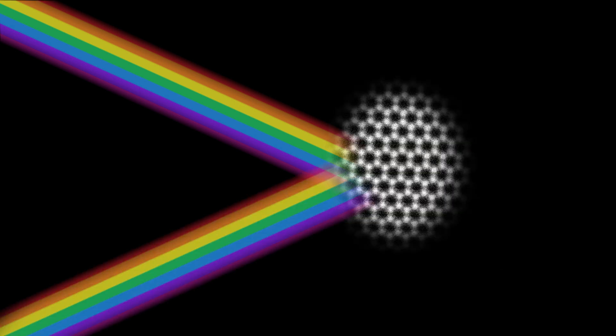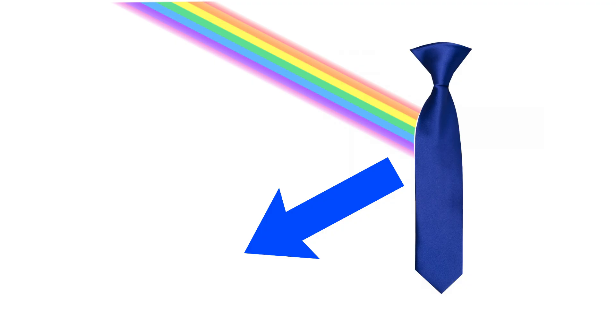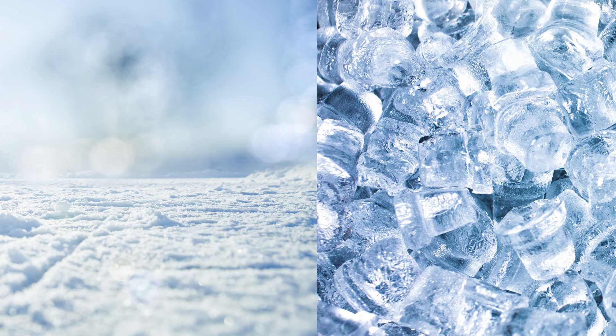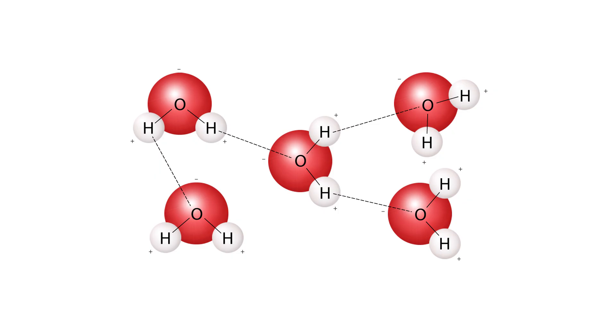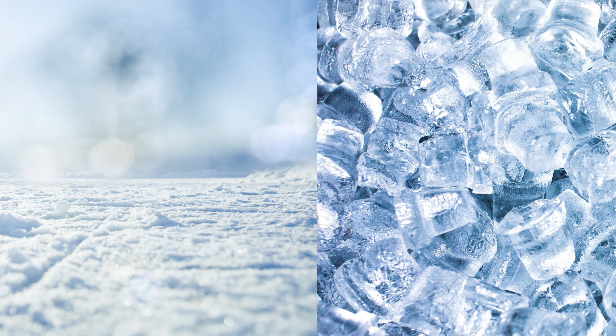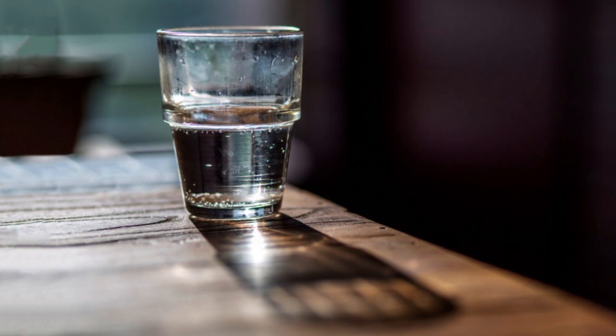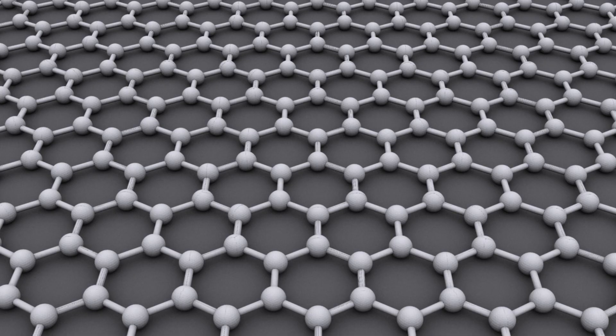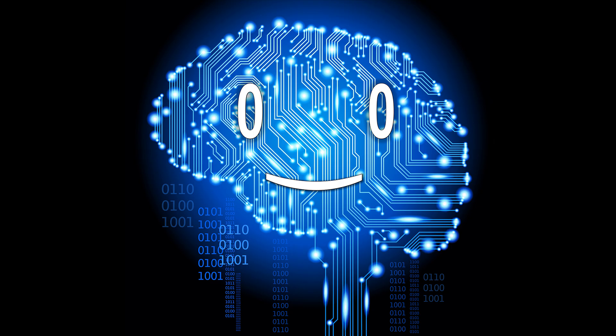The opposite is true for white. All of this is called bulk reflection and absorption, when a beam of light interacts with many atoms at the same time. Things that might affect what colors of light are reflected are the distance between molecules, or how the molecules are organized. Take snow and ice — they are both made up of the same type of molecules, but those are organized differently in each case, resulting in snow being white and ice being transparent. Meanwhile, water absorbs very little light and most of it passes through. Or take carbon: organize the atoms in a lattice and you get diamonds; organize them in a hexagon and you have graphite.